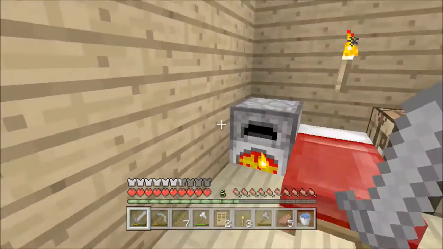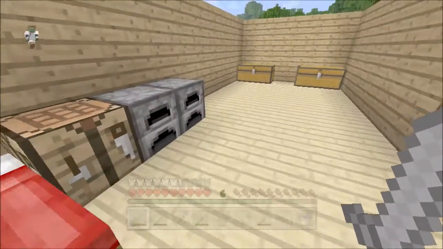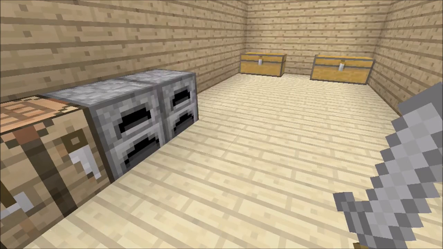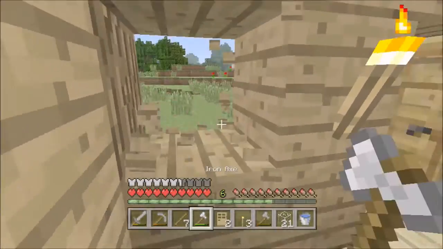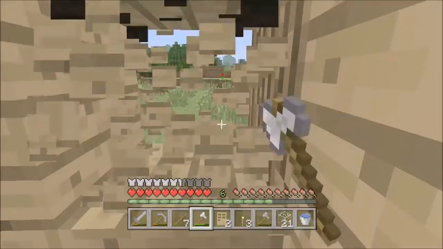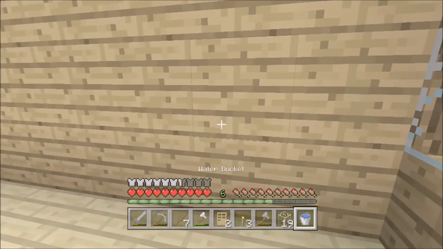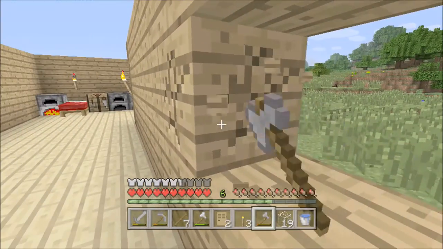Okay, guys, and we're back. Let's show the world. 21. Nice. While I was waiting for this to smelt, I got some more coal and a bit of iron, because we needed some coal as we didn't have much to smelt anything. So let's quickly put some windows in and make this house look a bit nicer. Do you need windows in? Just need.